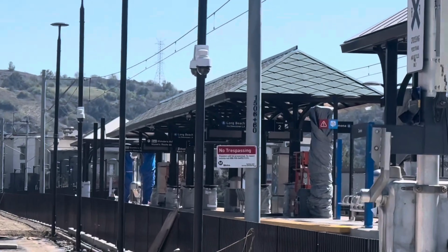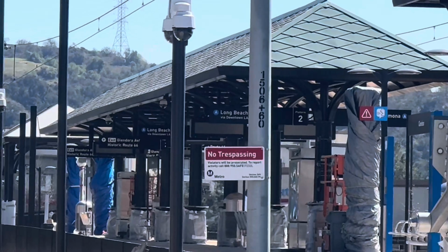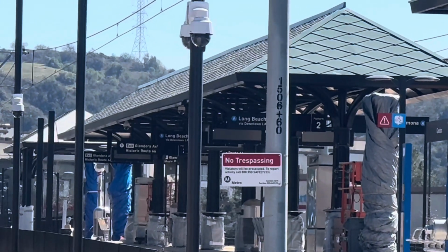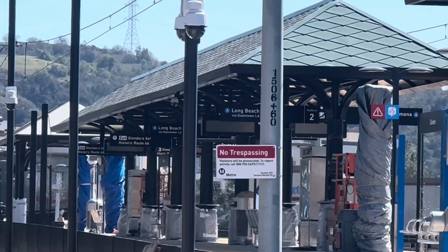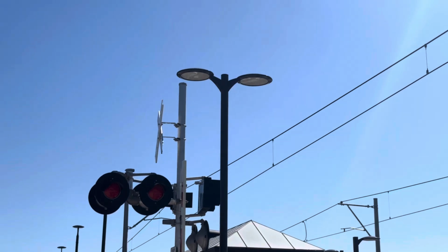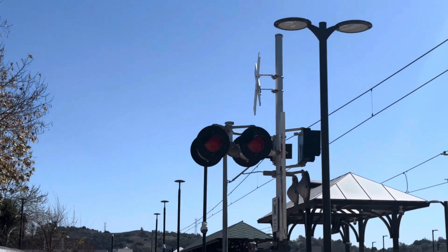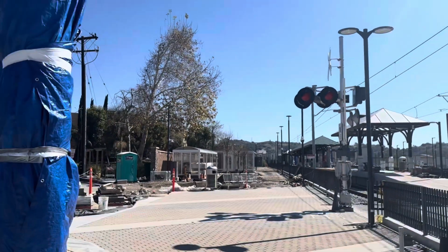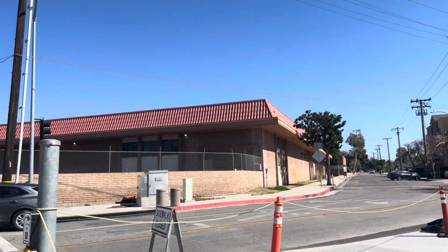As we look closer in, you're able to see electrical equipment such as the station information signs that will display the next arrival times. If you look closely in the top left of that sign, you can see the orange light flashing, indicating that there's electrical power to those signs and a lot of other things in the station, which is a great progression for the stations. You can also see those lamps right there on the right-hand side that are going to be used at all of the stations you'll see throughout.